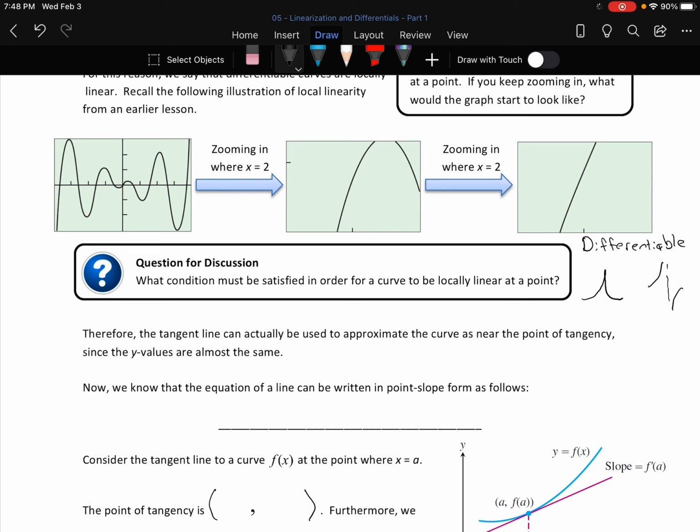So we know that the equation of a line can be written in point-slope form. So instead of using y equals mx plus b, it's going to be more convenient to use slope-point, which is y equals m(x minus p) plus q. And if that has slipped into the recesses of your mind, all we're doing is, this is the equation of a line with slope m through a point (p, q). Okay, and that's going to be a convenient form to use.